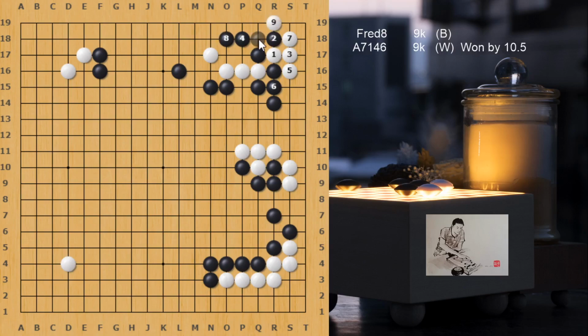So when Atari, connect, block 1, 2, 3, 4, 5 against 4. Am I reading this properly? Ah yeah, black wins the semi now.